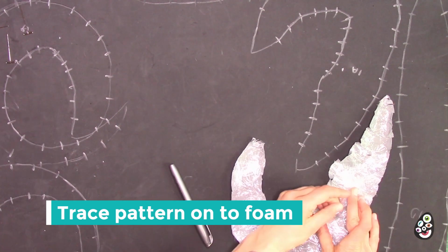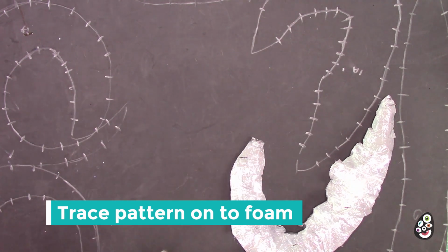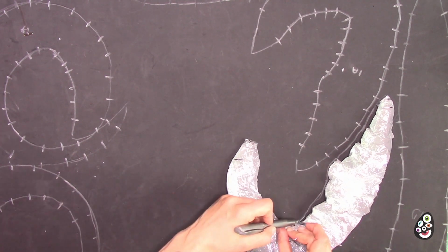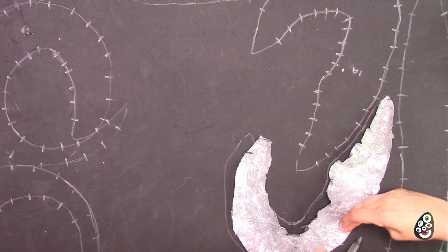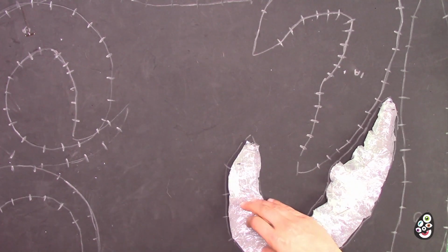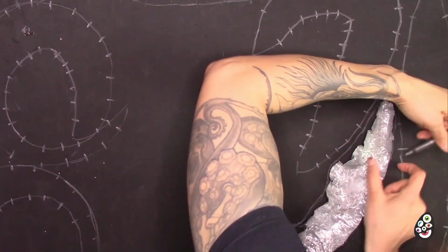Once you have your horns templated out and cut apart, now it's time to transfer it onto foam. We used a sheet of 4mm EVA foam. First, we press down each piece with the duct tape side up to make our one side of the horns. And then to make the second set for the other side of the head, we flip the pattern over with the cling wrap facing up, so that would make an opposite side of the horns.